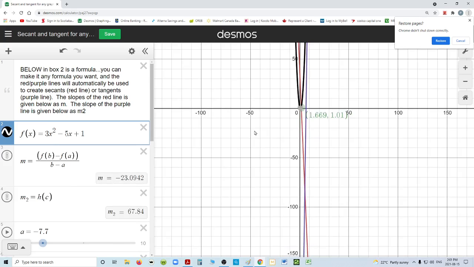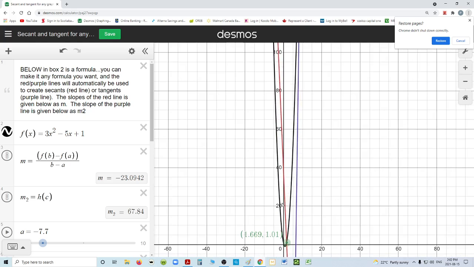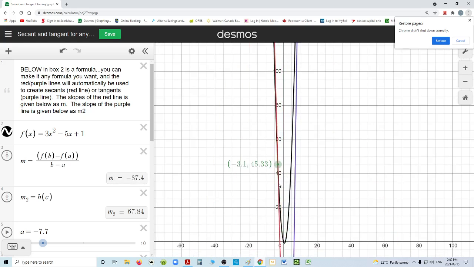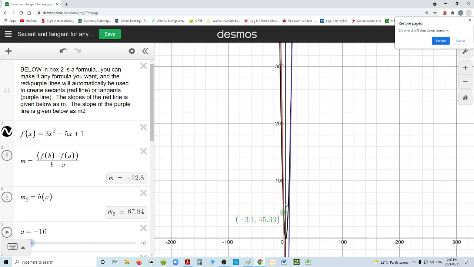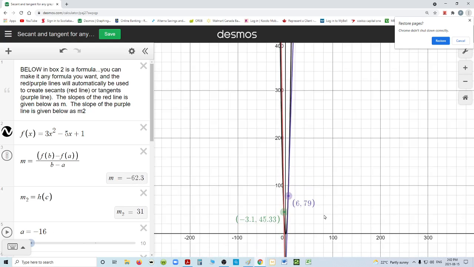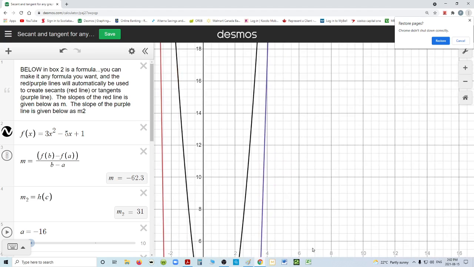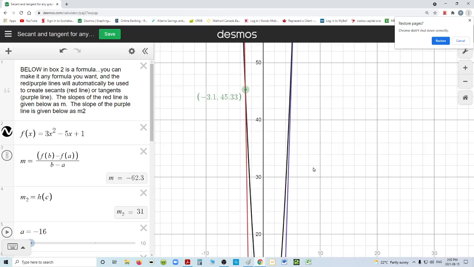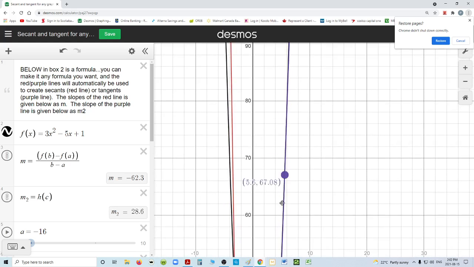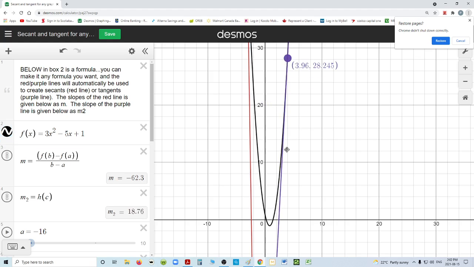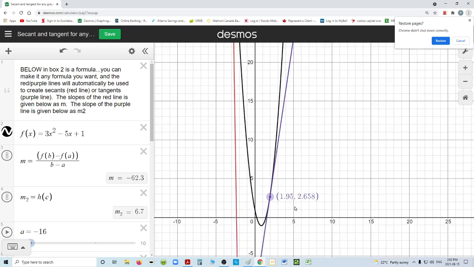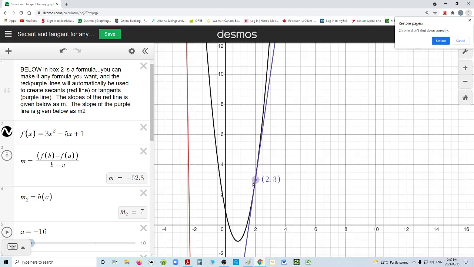So there, we're looking at a parabola. It's the black line, and there's my green line. Will it draw a purple line for me? Yeah, there's my red line. So those will help me draw a secant. So my first thing is I can just put my purple line at where we're looking for. There we go, which is x is 2. So let's see if I can just move it down to when x is 2. So we can see that the slope of this line, which is here, is 7.